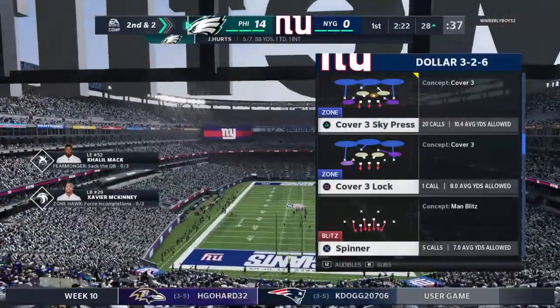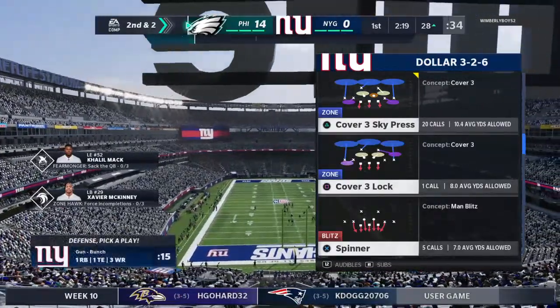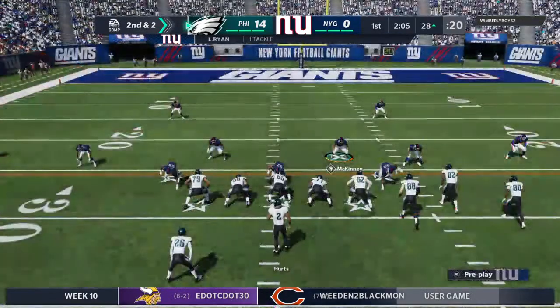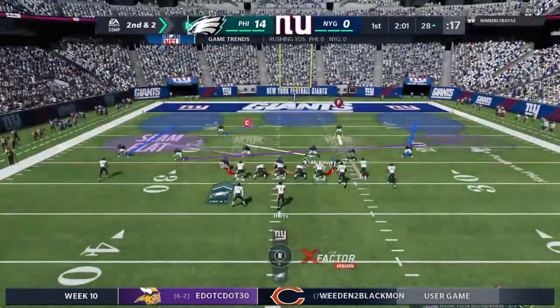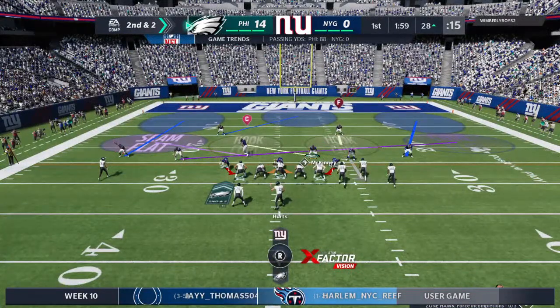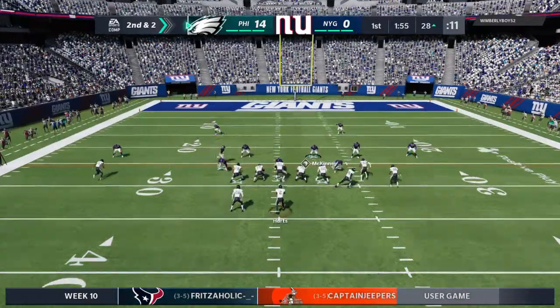Left side here to Sanders. And they'll get him down after a pickup of 8, 2nd and 2. 8 yards on the pickup. Just about every quarterback is trained to really look downfield first before you come back and make a nice, safe throw. And in this case, that's exactly what he did. Found his running back, let him create some space, and it turned out to be a nice play for the offense.